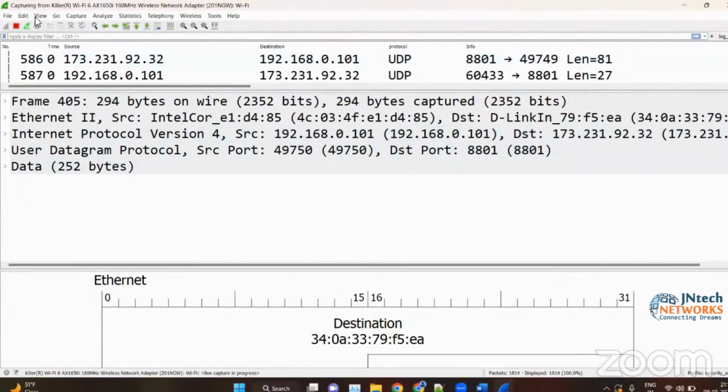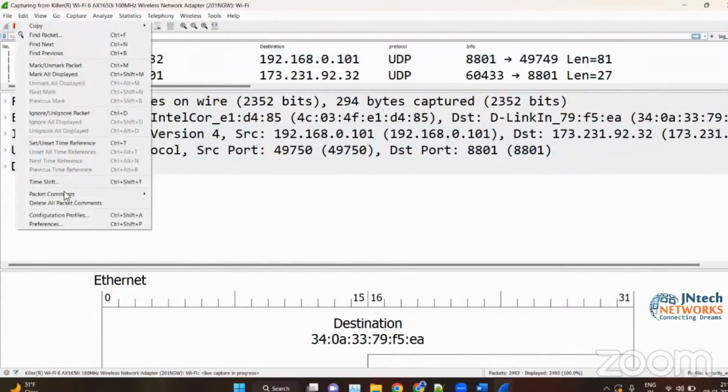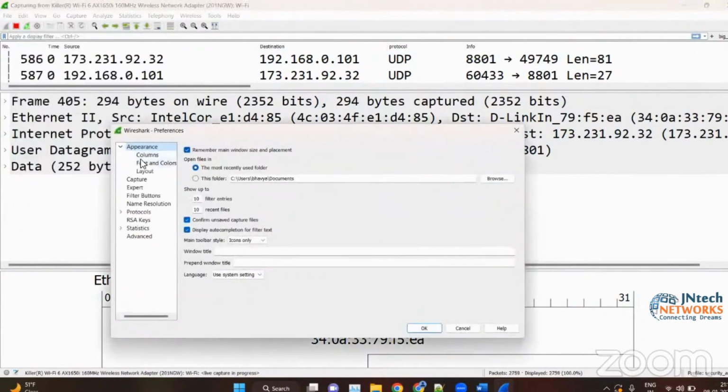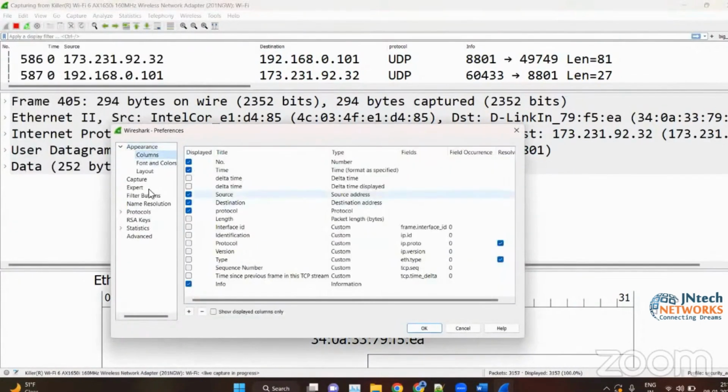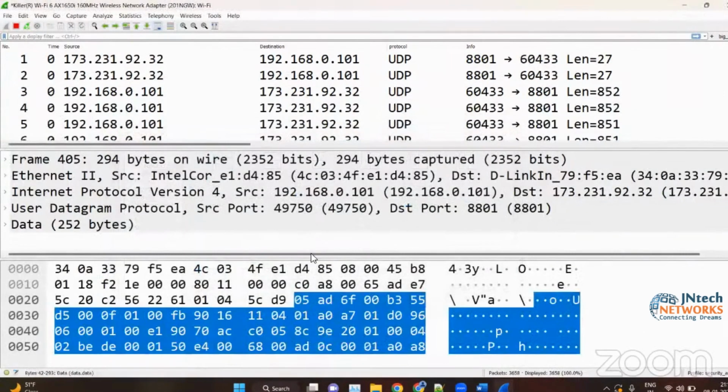When you first open Wireshark, you will see the packet bytes instead of the packet diagram. So either we can see the packet bytes or we can see the packet diagram, any one of these.